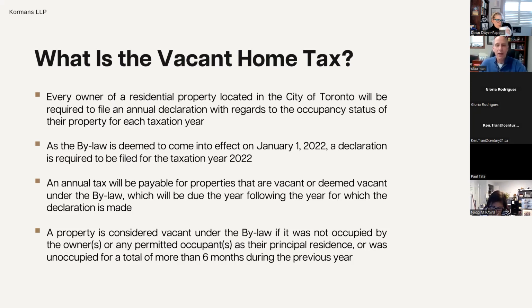Or if it was unoccupied for a total of more than 6 months during the previous year. So if it was only unoccupied for 4 months, there won't be a tax payable if it was occupied the other 8 months. But once you get to that 6-month threshold, that's when they consider it to be vacant. But you still have to go through this filing process to determine that. And it's 100% of properties that have to file this.